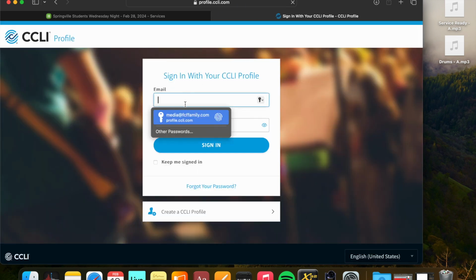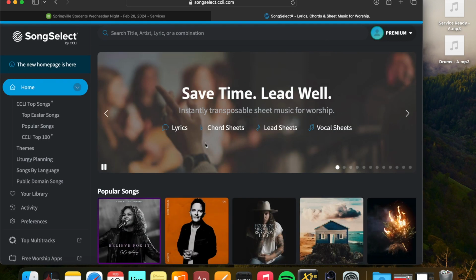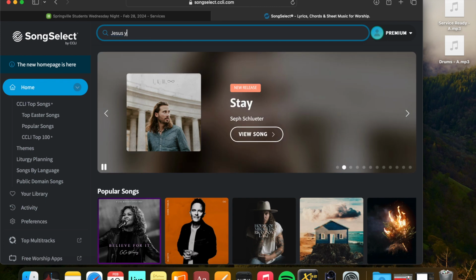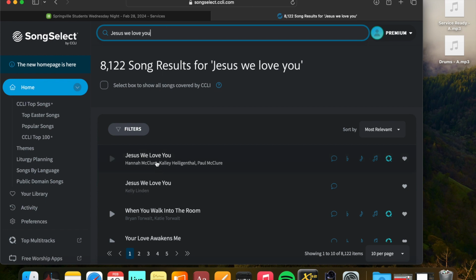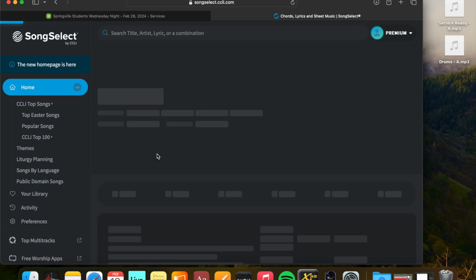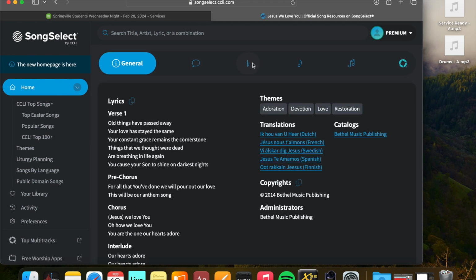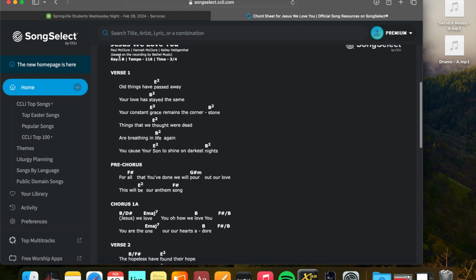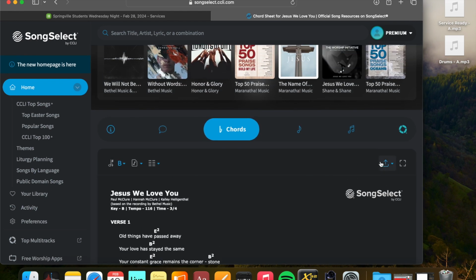It's a little faster. However, I've found that it's not always accurate, especially with timing of chords and that kind of thing, and sometimes they get a little busy. But you can use that as an option, especially if it's a last minute thing. You'll just sign in with our account, look it up, and then you've got the lyrics. You can go over here to chords, and again, it'll give you the key, the tempo, and the time signature, and it gives you those chords, and then you can download those, I believe, here.